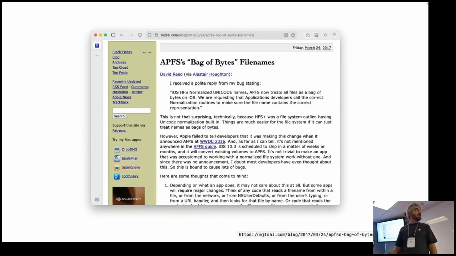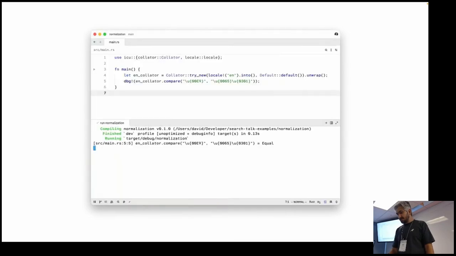These are the kind of things that you don't really think about, like Unicode normalization, until there's a real problem. This is an example of it biting a lot of people, semi-recently, when Apple moved from HFS, which was normalized, to APFS, which was non-normalized. All of a sudden, files that seemed to be the same file name were no longer the same file name, and this caused a pretty major kerfuffle in the Apple developer community. So it's a problem. It's worth knowing about in case it bites you one day, and then you'll know this is why it's the case.